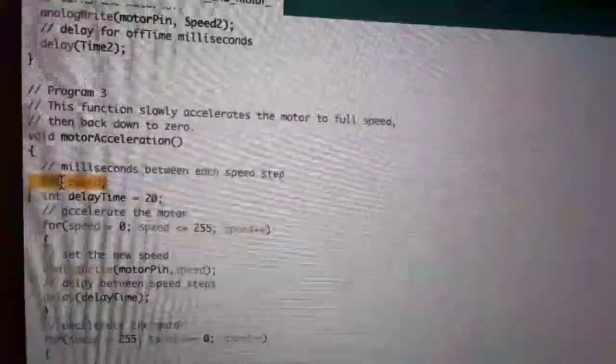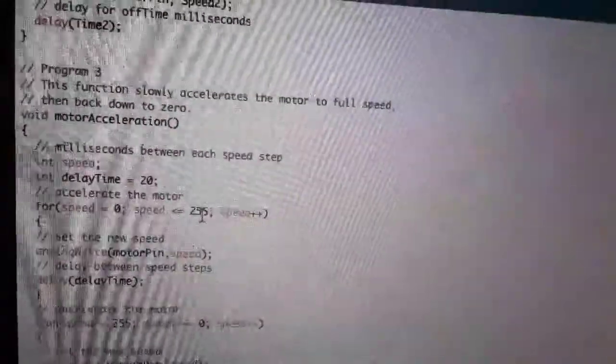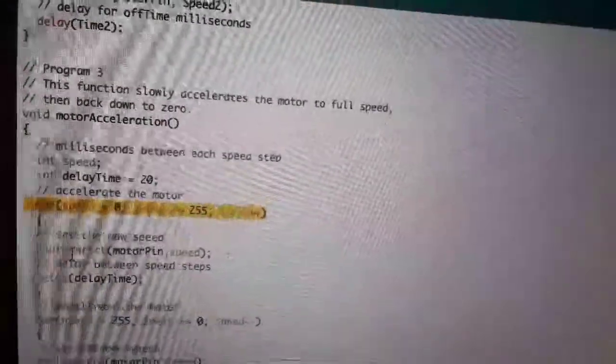Then after that we have the void acceleration. In the void acceleration we set an integer called speed, an integer called delay time to be 20 milliseconds, and we set up a for loop. So the speed will start at 0, go all the way up to 255, adding 1 every time.